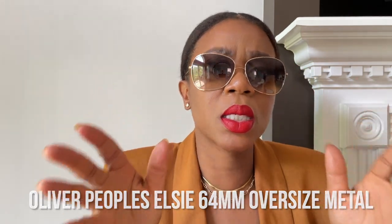My next pair are these Oliver Peoples 64 millimeter LC sunglasses — they're sold out. These were like the second or third pair of luxury sunglasses I owned. My first luxury pair were black Gucci rectangulars that I left at my cousin's house and her kids destroyed them. I never saw those $300 sunglasses again. I think I've had these Oliver Peoples for about 10 years. I need to take them to Nordstrom to get adjusted — they're a little loose and I may have stripped the screws.